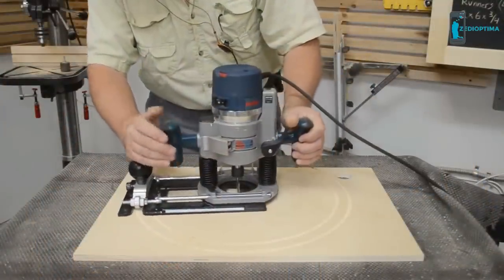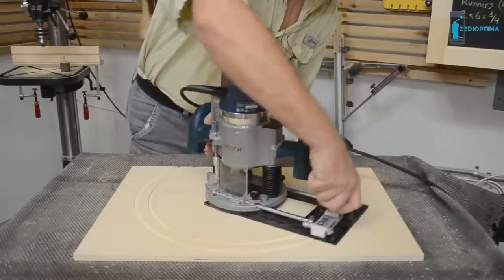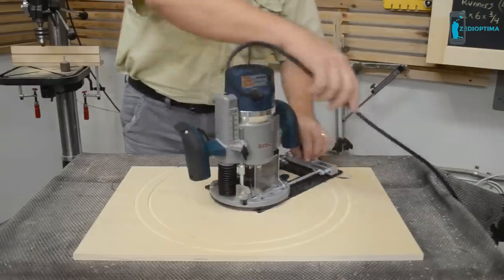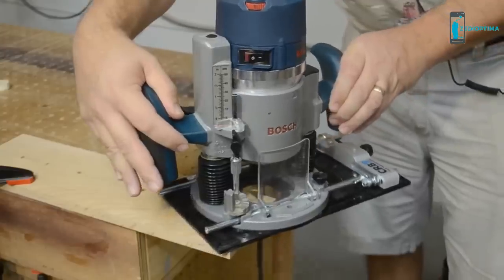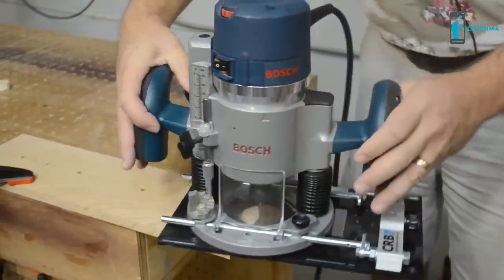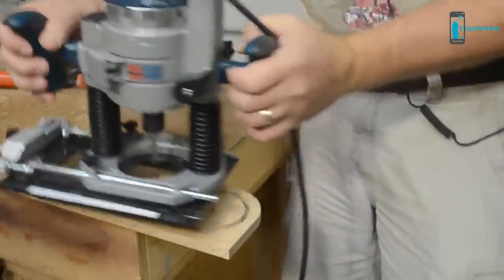Using the CRB7 router base itself and the pivot pin allows you to cut circles and arcs from 1.5 inches in diameter all the way out to nearly 18 inches. The ability to work from a single pivot hole and quickly and accurately adjust the arc of cutting allows you to quickly and accurately make parts with concentric details that actually line up every time.